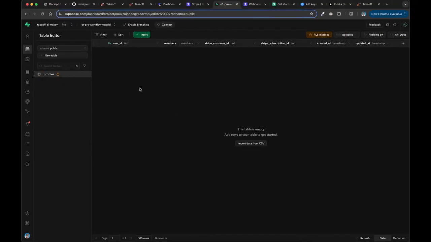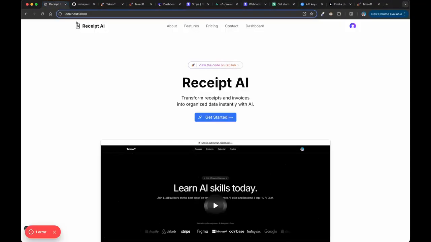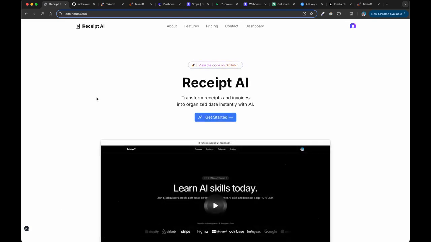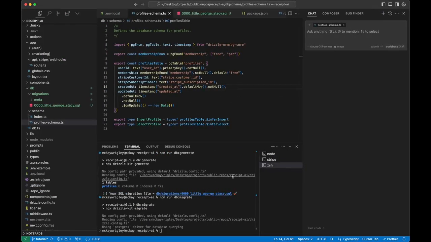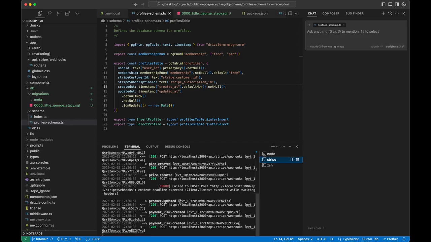So what we can do next to test that payments worked is go to our localhost 3000 where our app's running. I'm just going to hit refresh. And just to verify, all of the things you need to make sure are done in order for this to work: your app should be running on localhost 3000, and your Stripe CLI should be pointing those webhooks to localhost 3000/API/Stripe/webhooks. Should be getting these events.